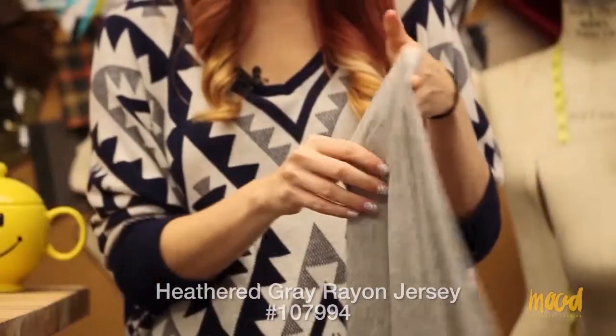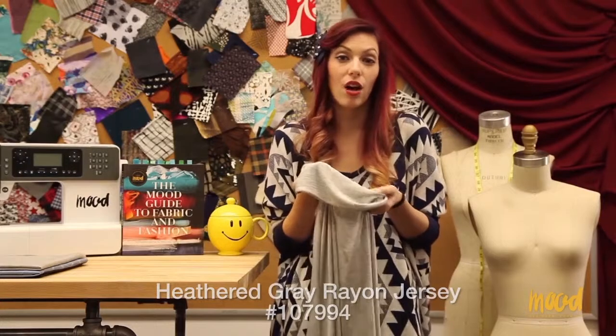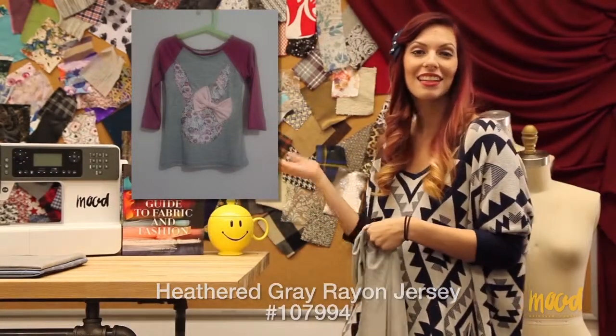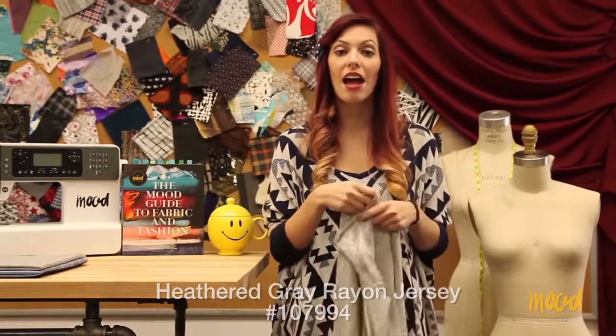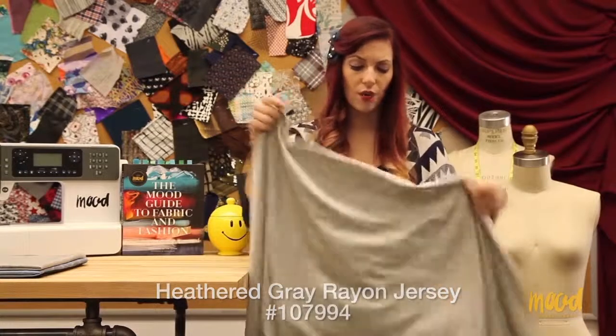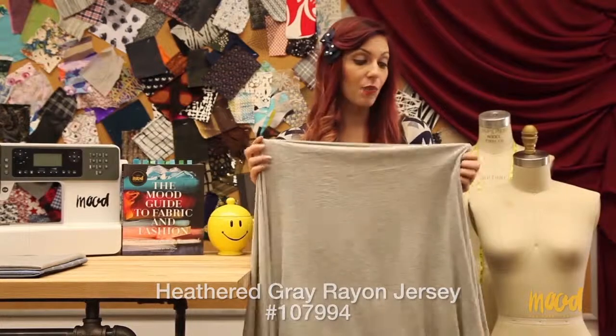So this fabric is one of Siobhan's favorites because it's excellent for any ready-to-wear garment. And here's a ready-to-wear shirt that Siobhan has made with it. And it's perfect for draping applications as well as pattern applications because the drape of it is just so easy and really billowy, which is nice to see. And it's perfect for transitioning from season to season.